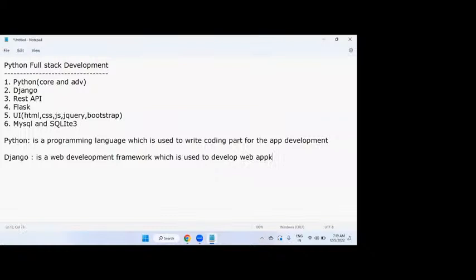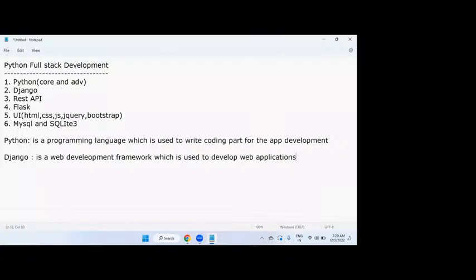Web applications means websites including UI. A web application is an application which provides services over the web. For web application development in the Python context, we use a framework called Django.